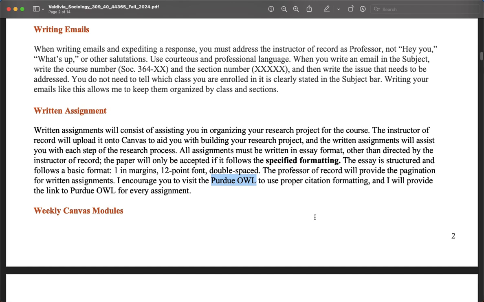Writing tools, in the context of this class, would definitely be Purdue OWL, but also either a physical dictionary or an online dictionary, as well as an online thesaurus or an actual thesaurus by your side, and even a writing manual, right? I'll provide an image of some writing manuals that you could use as a reference guide as you go about writing, because I still use reference guides to think of how to construct certain types of sentences based on what I'm trying to convey to my audience at that time. Okay, hopefully that makes sense. If not, again, please send me an email for any points of clarification.